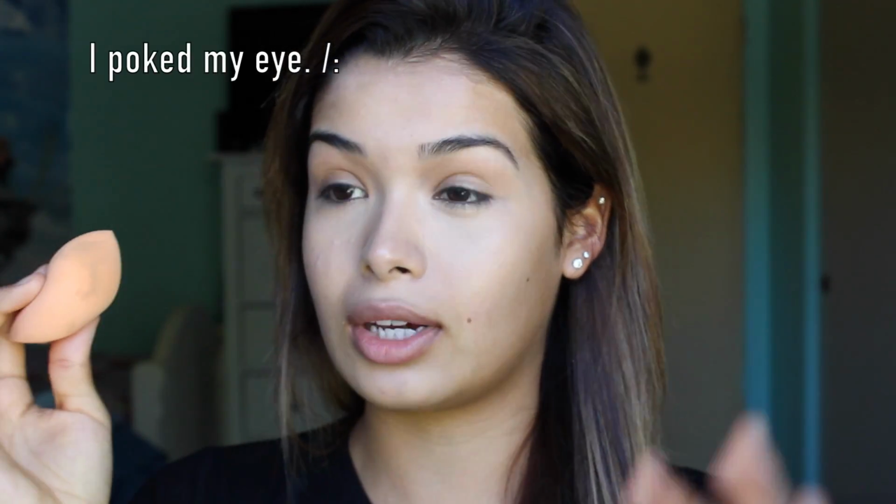So patting motions, because I don't want to move around the concealer. I just want to blend it. You don't want to move around your skin or be really tough with it. It is your under eye, so it's really delicate, and you don't want to damage it. I don't mean by damage, you don't want to do any premature wrinkles or anything. That is not cute. Ugh.